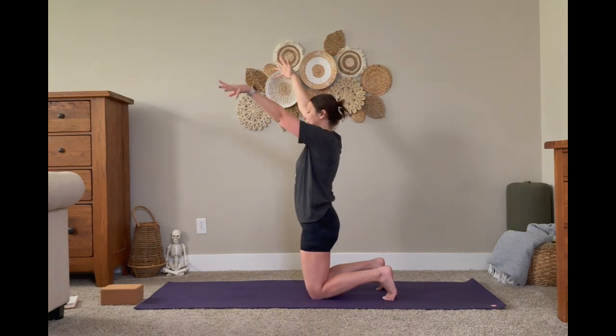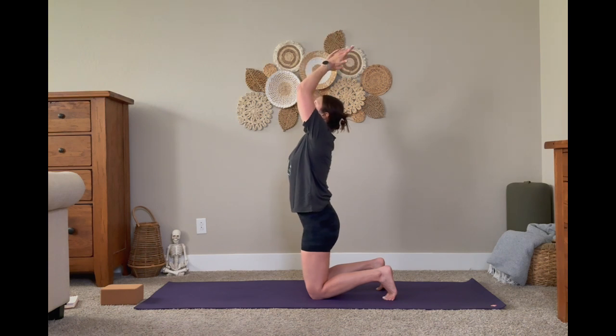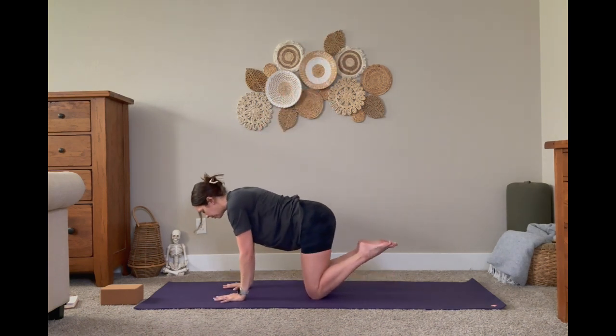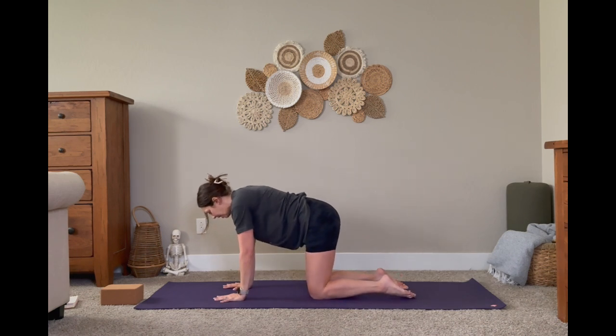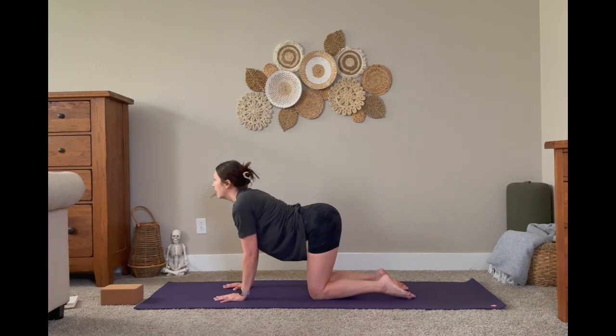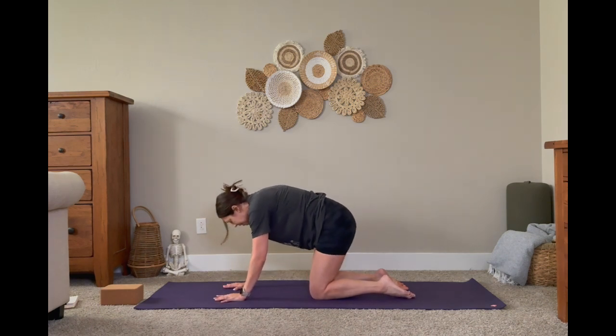Inhale, come back to center. Reach the arms overhead. Exhale, coming into your tabletop, hands under the shoulders, knees under the hips. Inhale, cow. Drop the belly, look out in front of you. Exhale, cat.